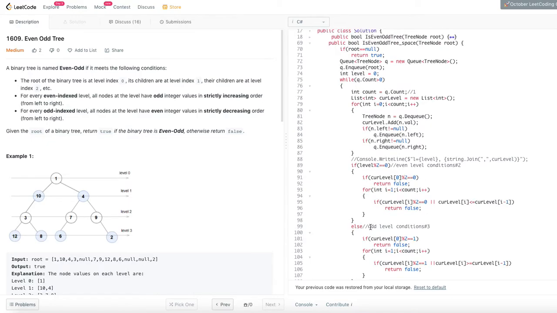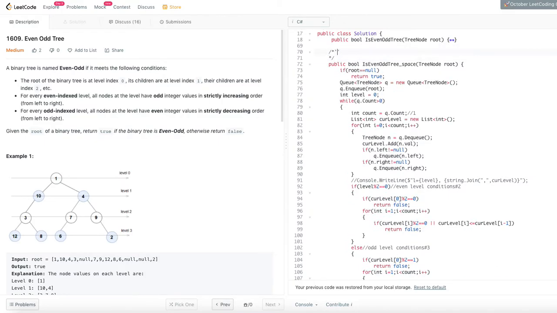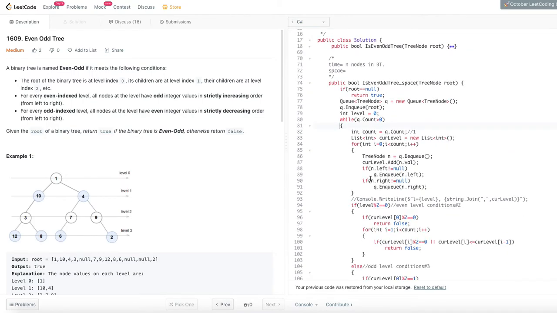So that's how we are able to proceed. Now let's look at the time and space complexity for this. How much time do we really need here? Let's say there are n nodes in the binary tree. That means we are going through the n nodes through this while loop one time, in the best case. For example, in this true case, we are going through all the nodes, that's what we need to check. Of course, if at level 1 any of the conditions fail, we just return. But we are going to consider the positive case where we go through all the nodes in the binary tree. That's why I'm calling it n nodes.